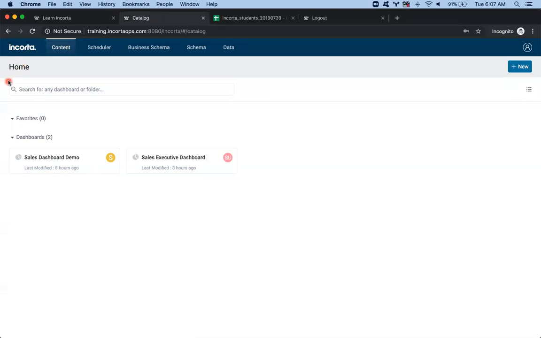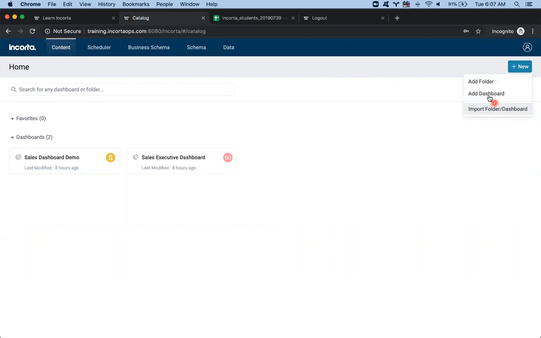The horizontal bar below the Content tab is what we refer to in this case as the action bar. The action bar, typically because there's some type of action associated with it. So there's an Add New menu here on the right side of the action bar that you'll often see.